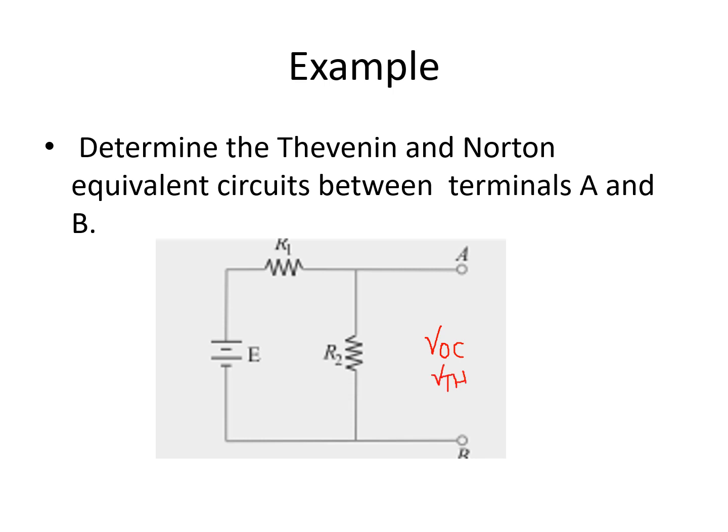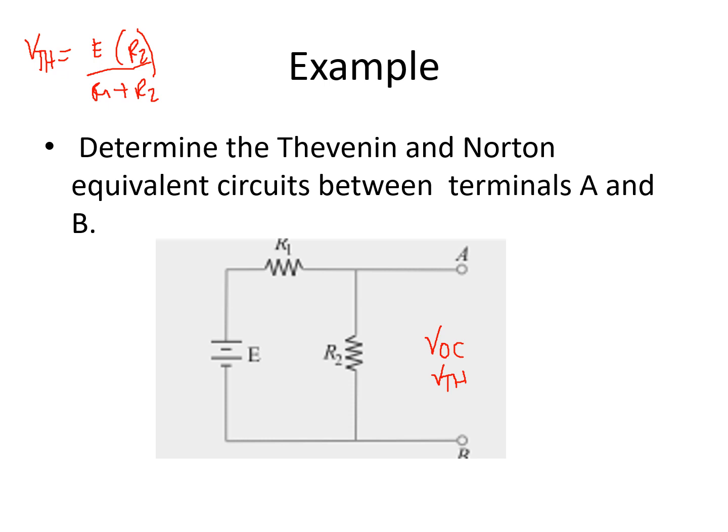So how do we solve for V_TH? Since A and B are in parallel with R2, whatever voltage is across R2 will be the voltage across V_TH. So V_TH is equivalent to dividing E between R1 and R2. Using voltage divider, this is equivalent to E multiplied by R2, because that is the resistance in parallel with the open circuit terminal, divided by R1 plus R2.